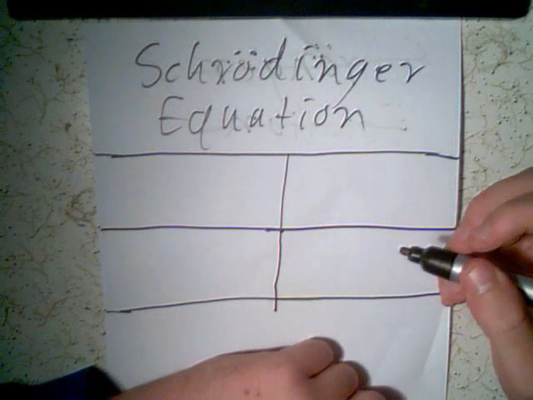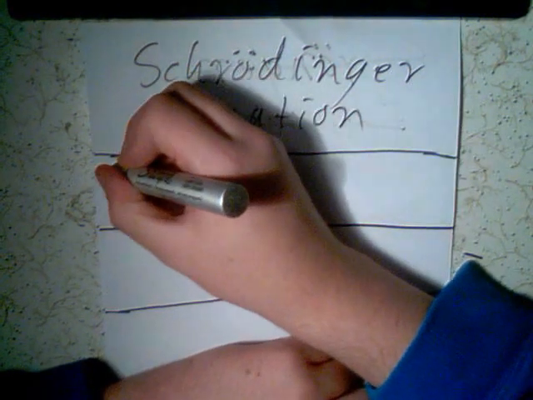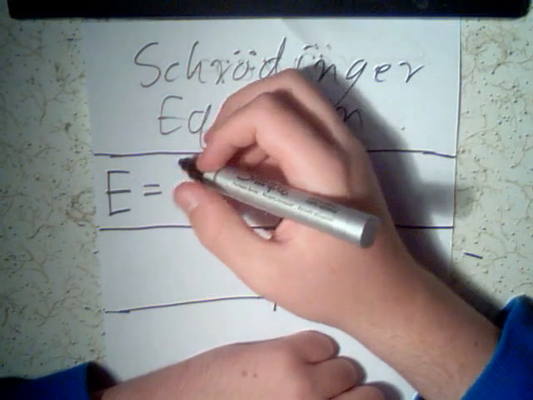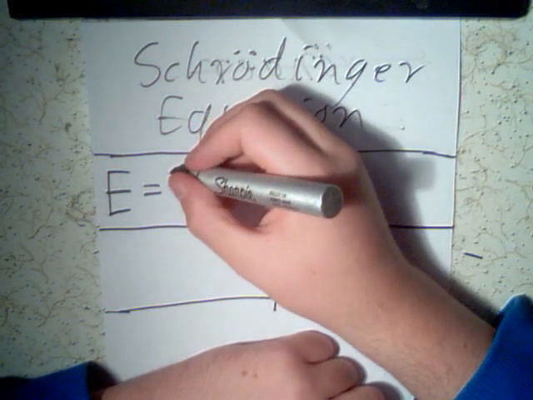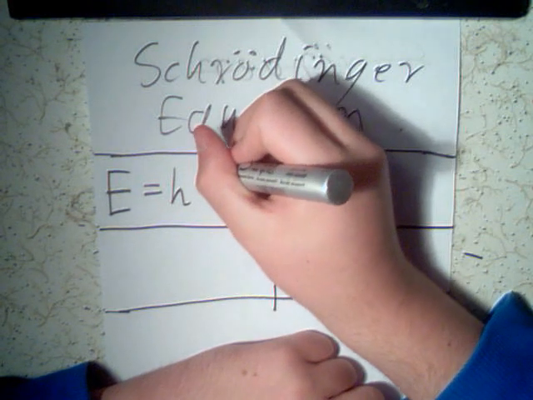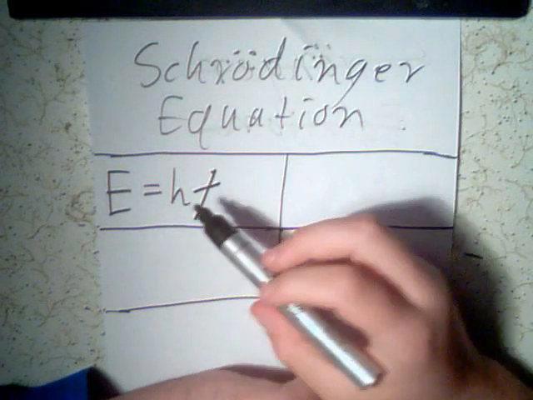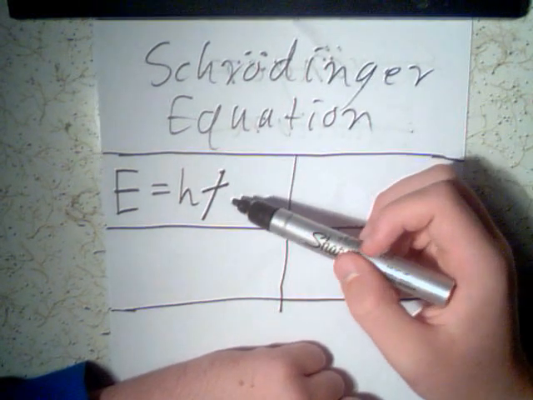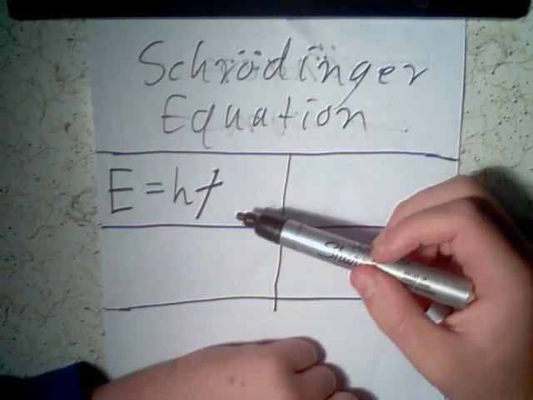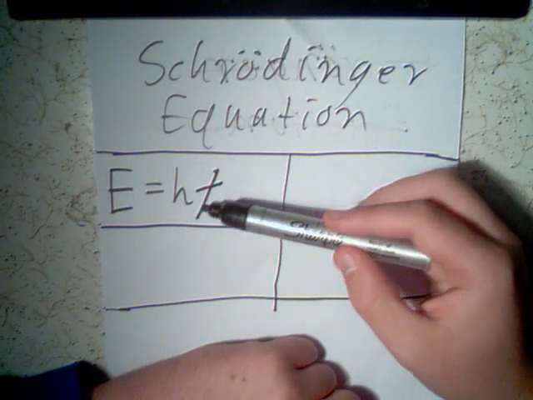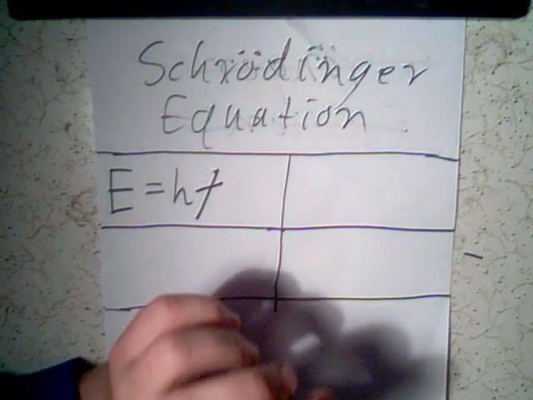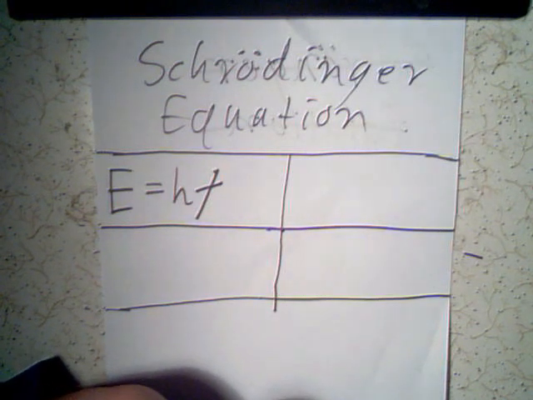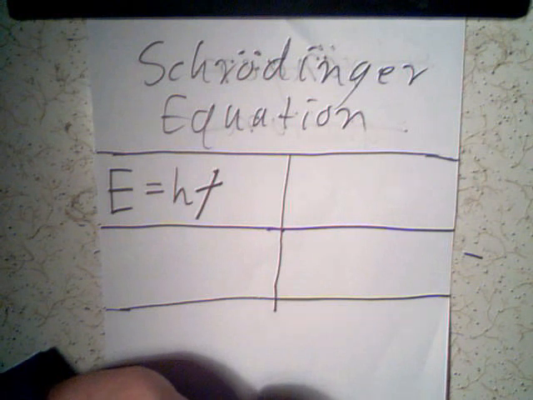So let's go through these facts. The first thing is just the Planck-Einstein relation, which states that the energy of light and other particles is equal to hf, where E is the energy, h is Planck's constant, and f is the frequency. As I said, this initially was hypothesized for light, but then thanks to de Broglie, it was found that other particles also can behave as waves, and that this equation also applies for them.